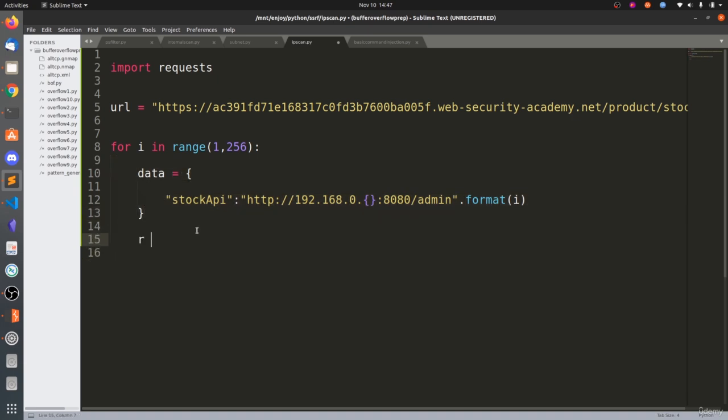r equals requests.post of URL and data equals data. So post this URL with the data, this stockApi IP address admin.